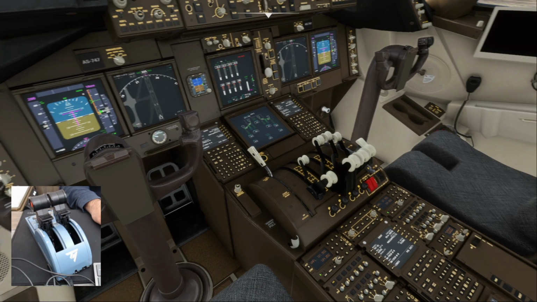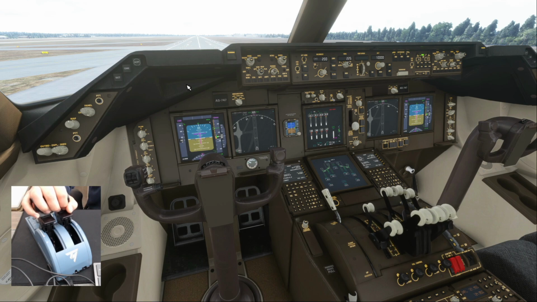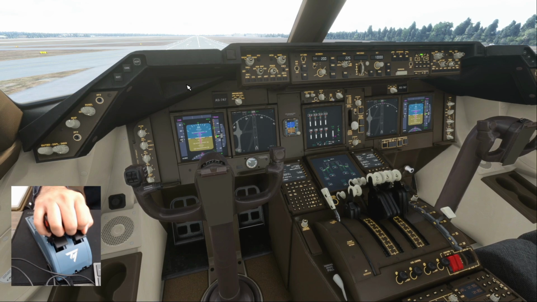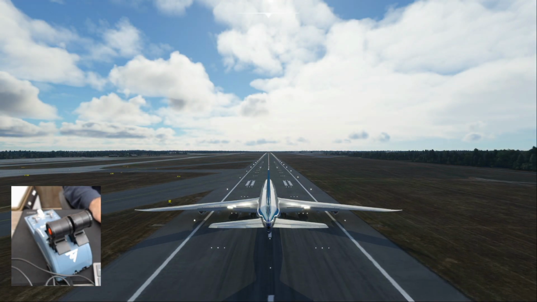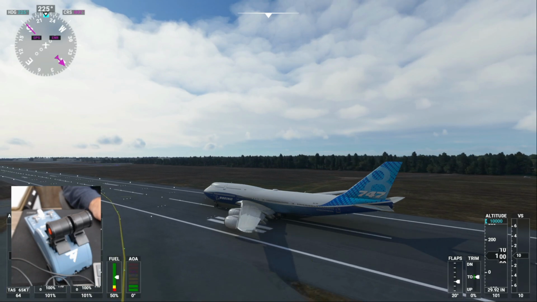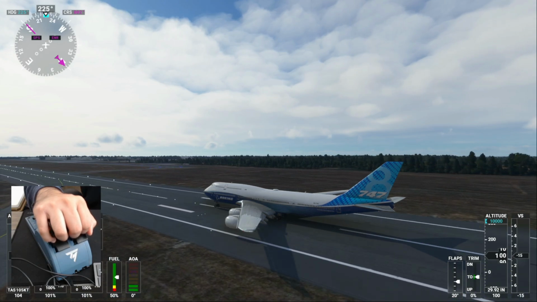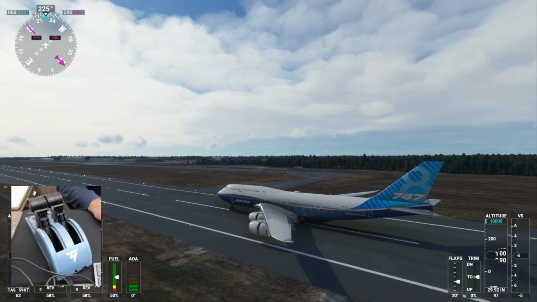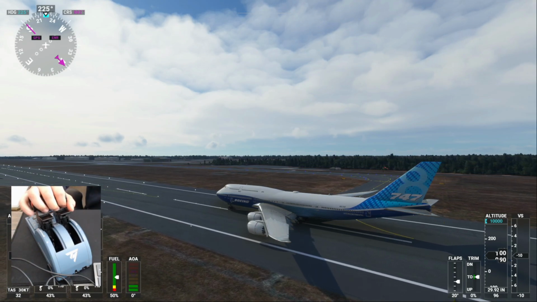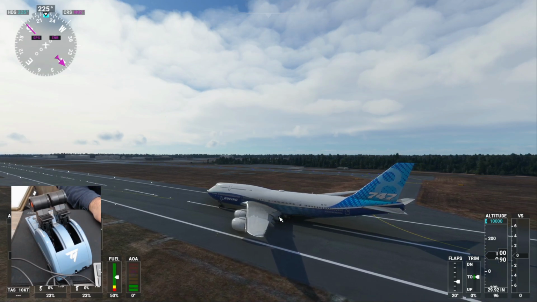Next, I'm going to demonstrate an aborted takeoff to show you that these are working as expected. All right, so we'll give a bit of thrust, let the engine spool up, release parking brakes, apply full power, let the aircraft roll. Let's go to external view. We can see all four levers are full. Airspeed is active. At 100 knots, we're about to take off. So 100 knots, levers back to idle, thrust reversers applied. And very nicely, we get an aborted takeoff. The only thing missing there was that the ground spoilers were not armed, but that is okay.